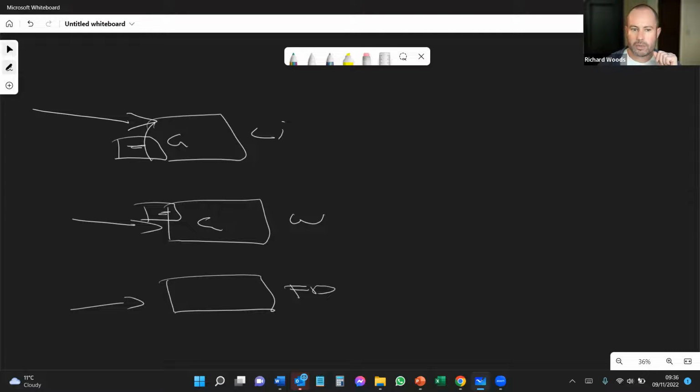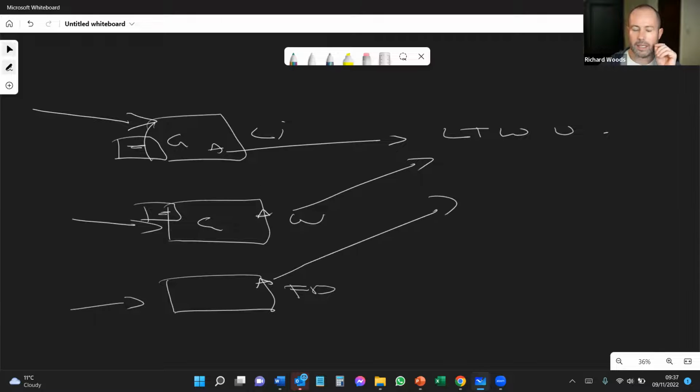What you do is you chuck them into these different groups so you can see where people are coming from and you can judge how good your marketing is. And then you have an automation that says when someone joins this group, then add them to the sequence that is long-term warming up. So that automation then adds them in here. What you'll have within your database is 300 people here, maybe 1,000 people here, 500 people here. So you can see how effective your marketing is and where people have come from. And of course, they don't get duplicated as well.